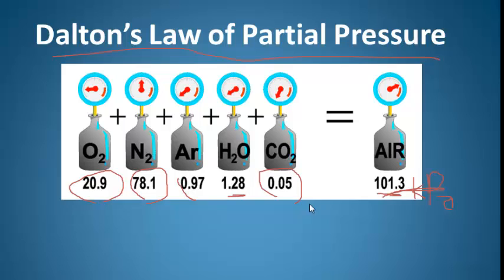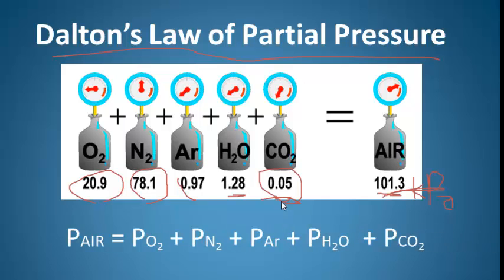And then argon. Of course, carbon dioxide is also produced by combustion, so with more combustion from vehicles and exhaust plants, things like that, there's going to be more carbon dioxide produced. So if we were to write this formula, we'd say the pressure total is equal to the pressure of every single gas that is present together. So it'd be the pressure of oxygen plus the pressure of nitrogen plus the pressure of argon gas plus the pressure of water vapor plus the pressure of carbon dioxide.